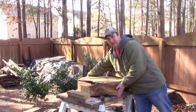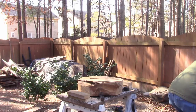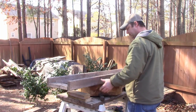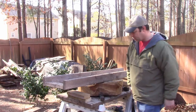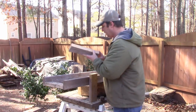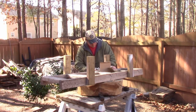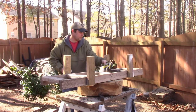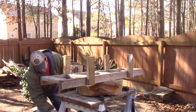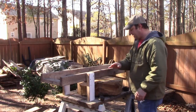This piece is wider than what my saw will cut, so I'll have to do one side and then go to the other. So to do that, I'm going to take my rail guide that I used in previous videos and I cut these pieces of 2x12 inches long. And I'm going to use that to raise it up off of this table. Okay, so that will lift off. Okay, so now I have a steady base to ride it on.